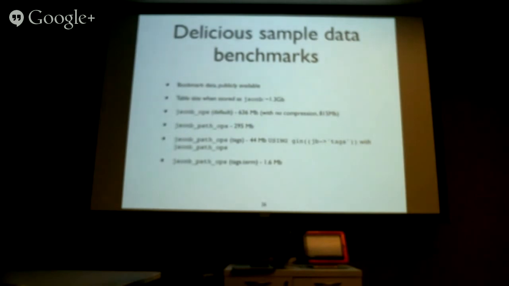By the way, these are indexes over the entire structure we've already seen, which is quite a complicated structure, so the fact that they're so much smaller is, I think, a testament to the implementation. This is an example of an expressional index only on tags, which again is much smaller. You might limit yourself to indexing just the tags, and you can get it down to approximately 4 megabytes that way. So even when we're totally discounting the need to consider what you actually query, you're getting a 295 megabyte index on a 1.3 gig table, which is pretty nice.